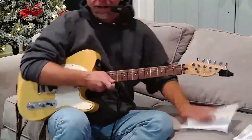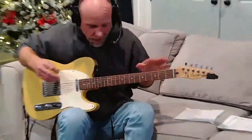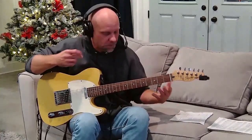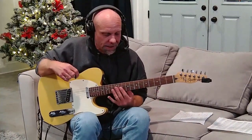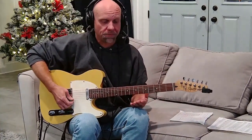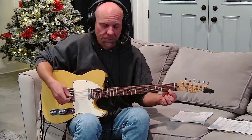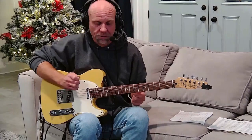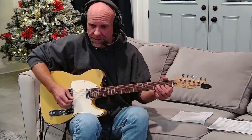Now, finally, I haven't gone through each individual string. We certainly can at any time, but you know the starting points from an open string. So E, we know that the next one would therefore be F at the half step point. We know the next string would be B, so our next note would be C, again at the half step.